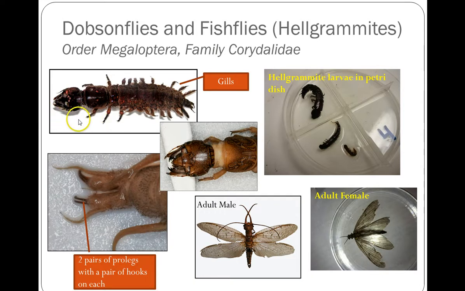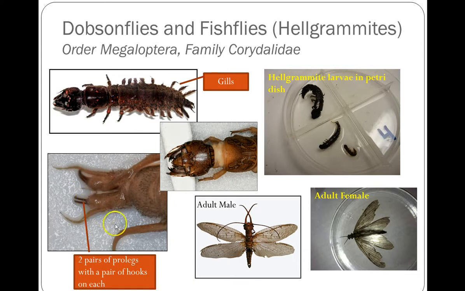They almost look like a centipede when you first look at them because it looks like they have lots of legs. But actually these up here are the only legs, so just 3 pairs of legs. All these are lateral filaments with little fine hair-like structures on them used for gills. And then at the end, the Dobsonflies and Fishflies have a pair of hooks, which we can see right here zoomed in, used for anchoring them in the substrate.